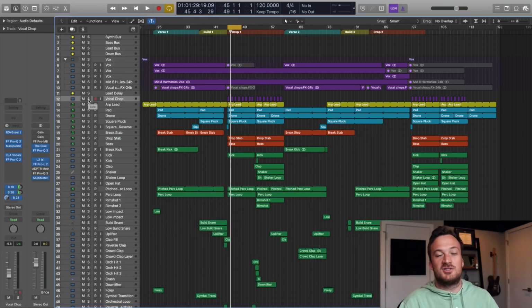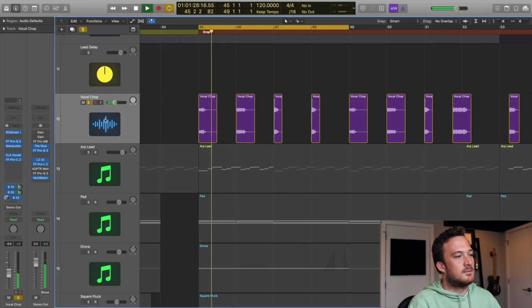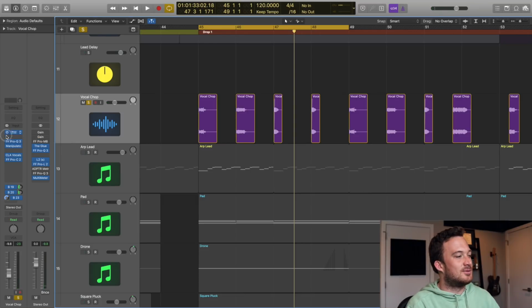I also have some vocal chops going on in the background that I chopped up from the acapella. Without any of the effects, this is what they sound like. Then with the effects.